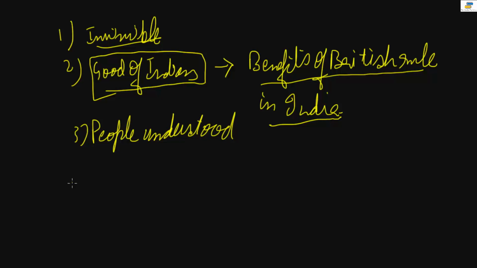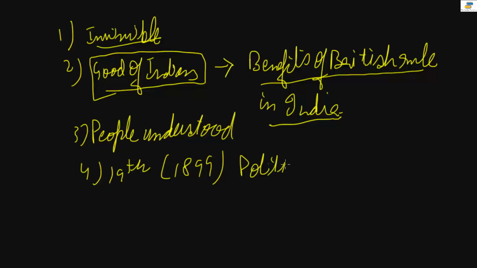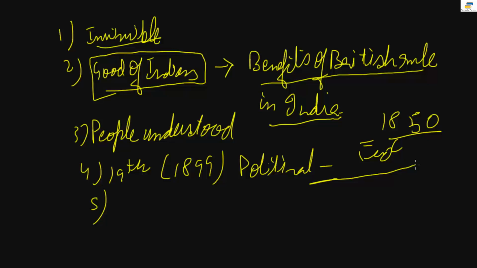Okay, and then until, let's say, the end of the 19th century, that is 1899, we can say that the demands were mainly political, but because of this economic critique, demands were also economic in nature, which all come in the Indian National Congress demands. Okay, it's like basically after these books, it's not that up to 1899 only it was political. In fact, because of these books only, we can say from 1850 onwards, when all these economic critics started, the focus came on political and economic as well, not just 1899, right?